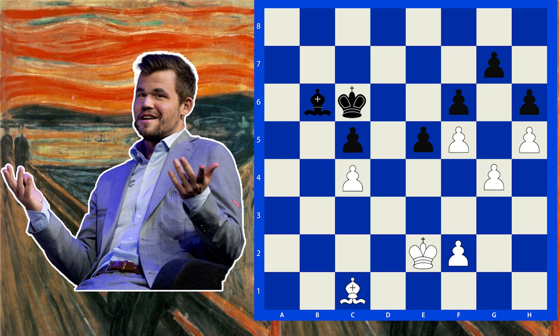Carlsen showed us a lot of artful chess in this match, but I especially want to key in on this moment. It's a Bishop ending, but how do you really get through here? It seems Kawana with the black pieces got the goal covered here. But wait a minute, here comes the first beauty move.